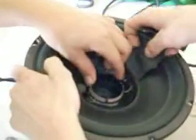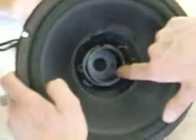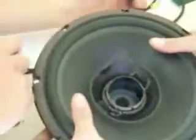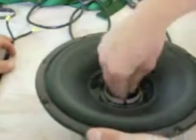Ooh, you smell that? Oh wow, yeah, look. All the fucking wires are right apart, dude. That's why it's wedged up. Yeah, here's the voice coil glue. Oh wow. There's some voice coil glue. Nice.